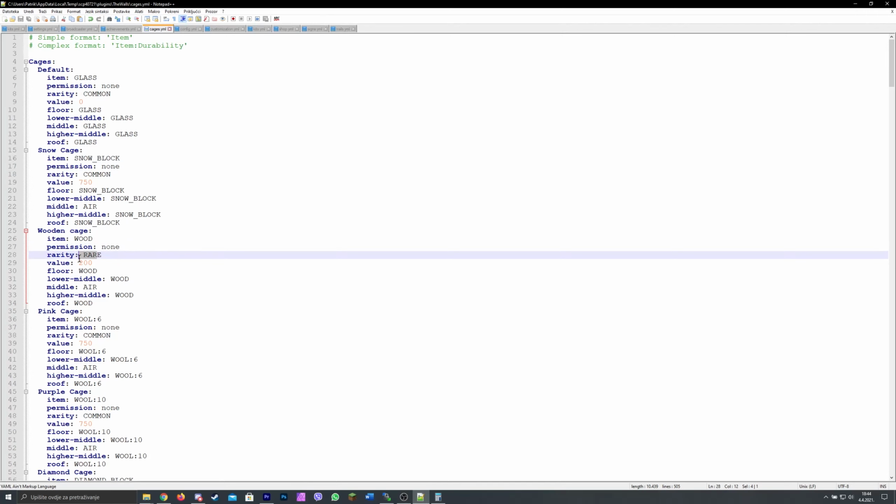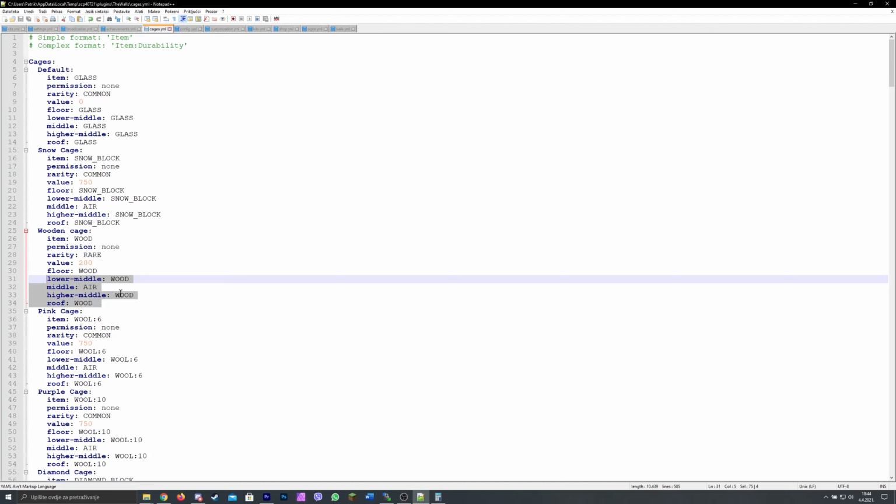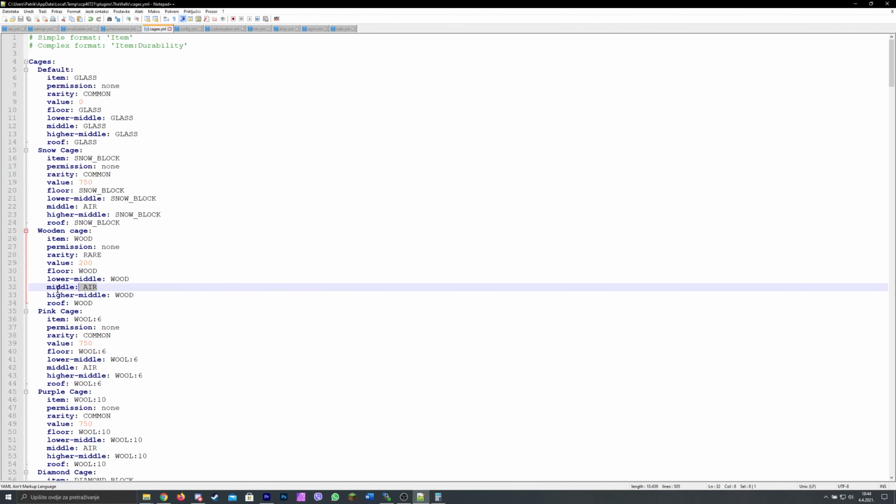It has no permission. In the mystery box it will be rare to get it. You will need to spend 200 coins on it in order to get it. The floor and everything of this will be wood except for the middle pot, which will be empty. The config file will leave this at the end.